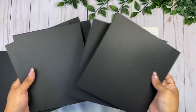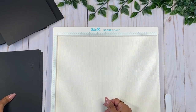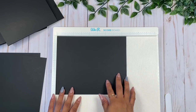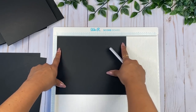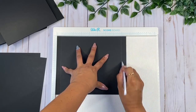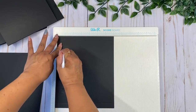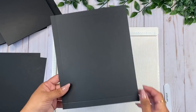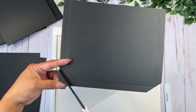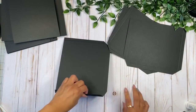So here we have our first pocket page, and now we're going to create a double pocket on the back. So for that, I'm going to use 4 pieces of 8.5 by 7 inches, and I'm going to score on 3 sides. So along the 8.5 inch side, I'm going to score at 1/2 inch and at 8 inches, and then we're going to turn this over to the 7 inch side and just simply score at 1/2 inch. And then I'm going to take out the corners right there, right where the score lines meet. So then we're going to fold along the score lines on the pockets.